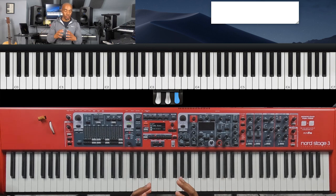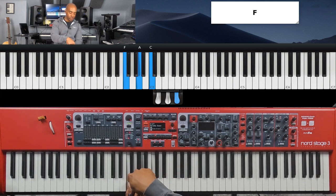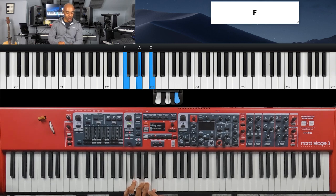Let me prove to you what it is. So here's the F major triad. We take that F and place it up here. We call that first inversion. We could take this A and play it up here, call that second inversion, right? So F major triad, we would call this root position, all right?